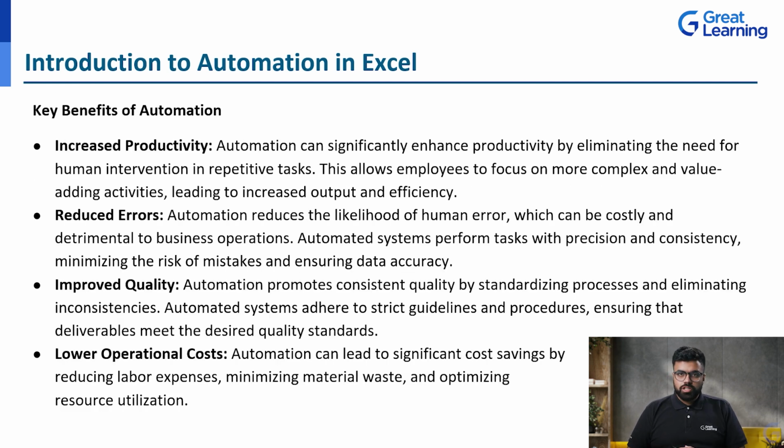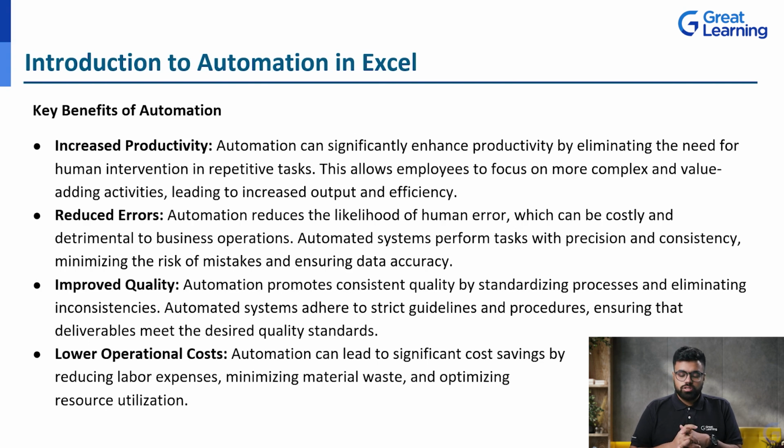Key benefits of automation. Now let's look at the major benefits we have if we automate Excel. The first and the most key element for every manager on the planet would be increased productivity. Automation can significantly enhance productivity by eliminating the need for human intervention in repeated tasks. For example, in a data set of 1000 rows, if you have an order date or some sort of date that you have to manually change, these types of tasks can be automated. In some cases, you may have to change the data type. In that case also, these repeated tasks can be eliminated.